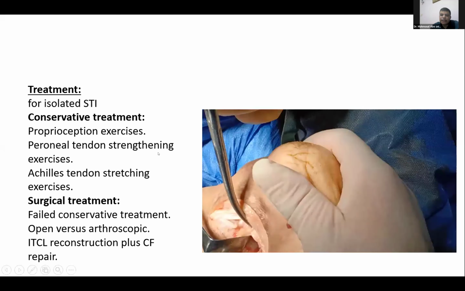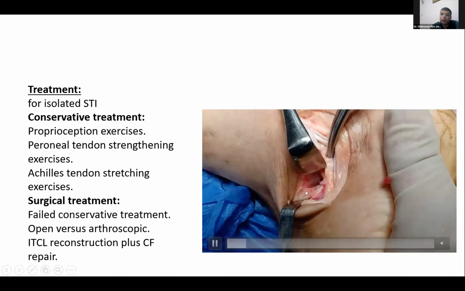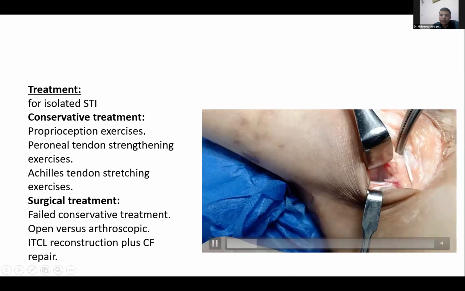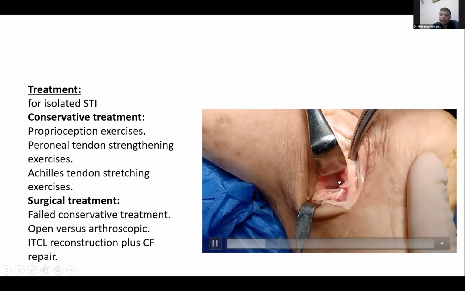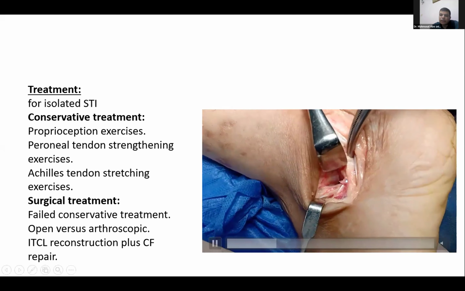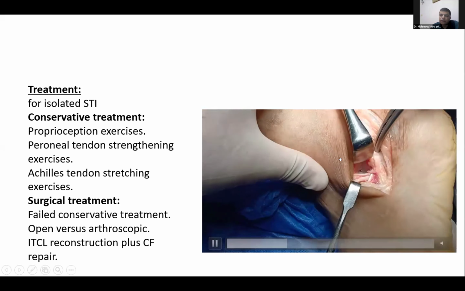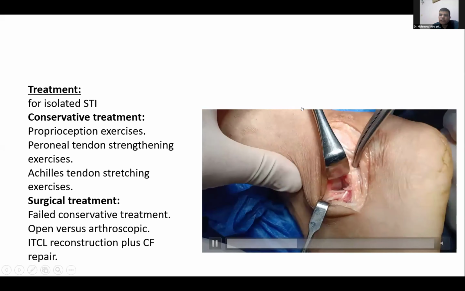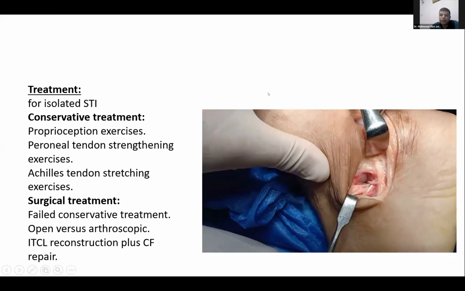Here you can see the excessive laxity of the cervical ligaments. This is a too lax cervical ligament. You cannot see such a long cervical ligament in your operative cases. And this is the displacement of the posterior facet. This is a much excessive displacement of the posterior facet, and the laxity and overstretched cervical ligaments denote subtalar instability.